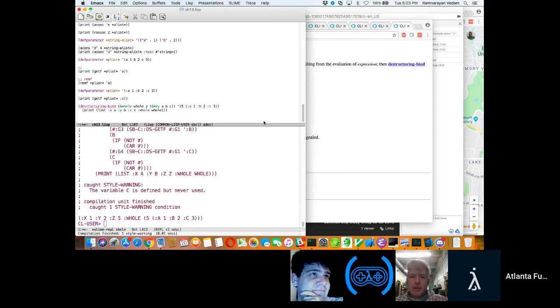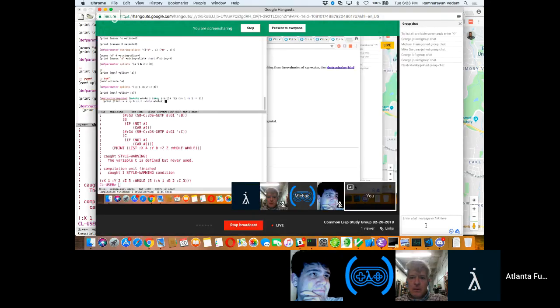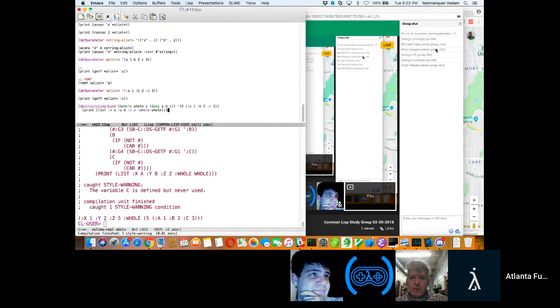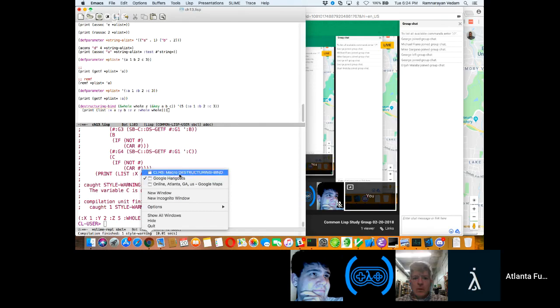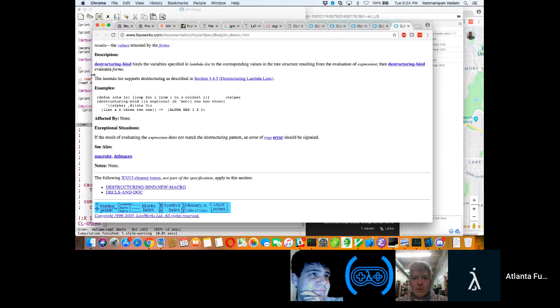But very occasionally, it's really useful to get access to the entire form as part of a macro. Well, let's not go into why you would need that, because that starts talking about complicated things like compiler macros and nonsense. We're not at that stage just yet. Hopefully we'll get there soon enough, but there are places where you want to get access to the original form that was passed into the macro, and in that case you want to use &whole.